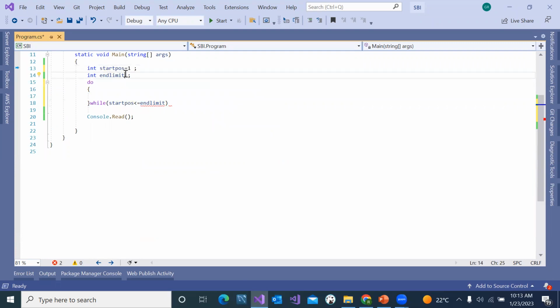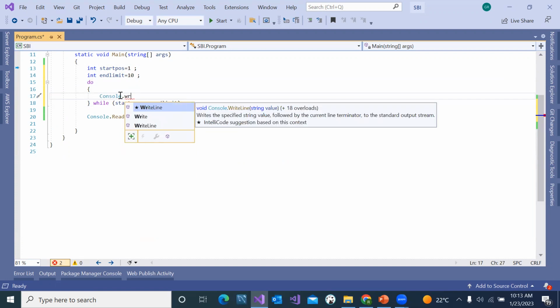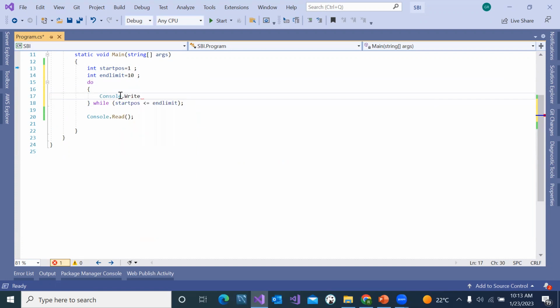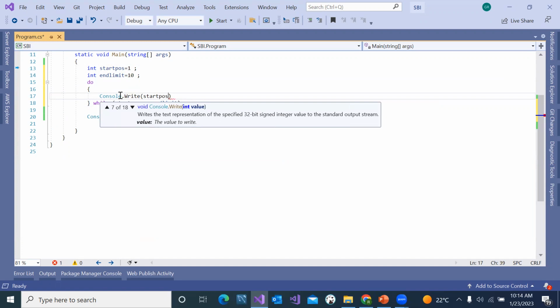End limit is equal to 10. And here it will end with a semicolon. It has to end with a semicolon. Same thing here, Console.Write start position. I'm just printing the number.